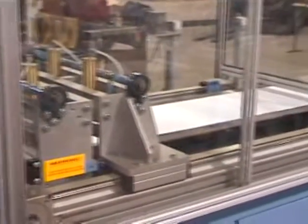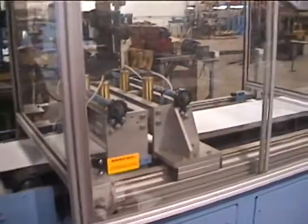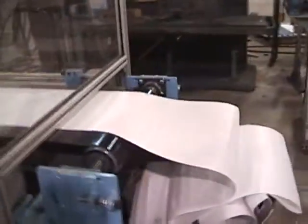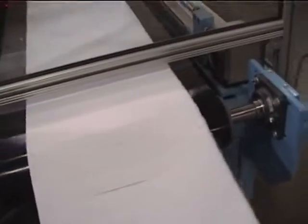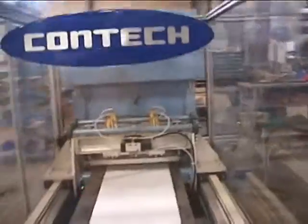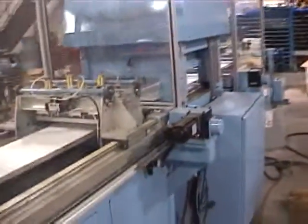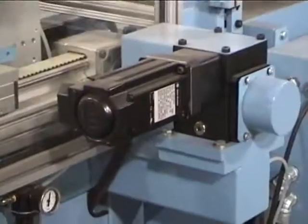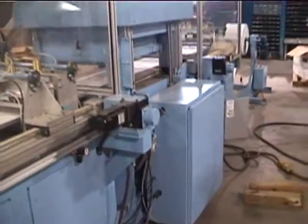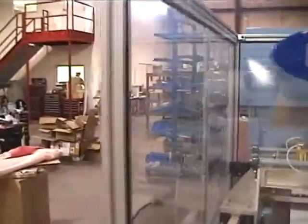It's reached its batch count and the machine stops. There again we have the material sitting here — the parts simply come out. On the back side of the machine you can see the servo controls here to drive the hitch feed. And of course this system is Allen Bradley controlled — it should be the same as what your press system will have, the AB.